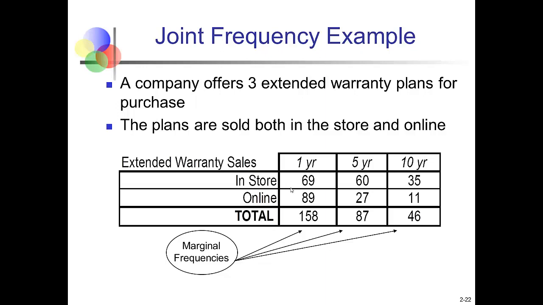And in fact, if we look at this data, we do see people that buy the warranty online tend to buy only the 1-year warranty. Few people will buy the longer warranty. When we're looking at this in store, we have almost equal numbers that buy the 1 and 5-year warranty, and many more that buy the 10-year warranty than buy it online.